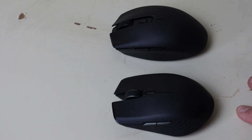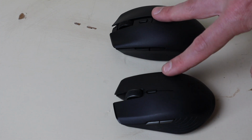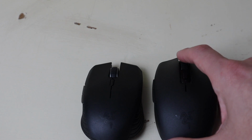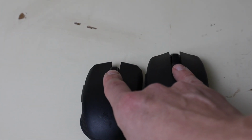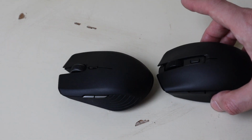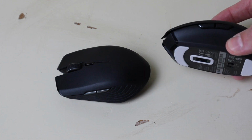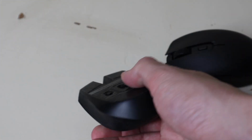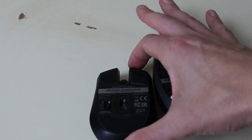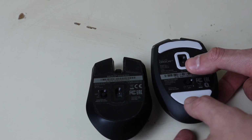So they do share quite a bit in common, okay? On the one hand, you get your DPI switch in the middle on both of these. Let me put them side by side here. They both feature scroll wheels, okay? DPI sensors here. And then on the side, they each have 2 additional clicks, right? Now that's it as far as input goes. Something else you'll notice, they both support 2.4 gigahertz through a USB dongle, and they also support Bluetooth.